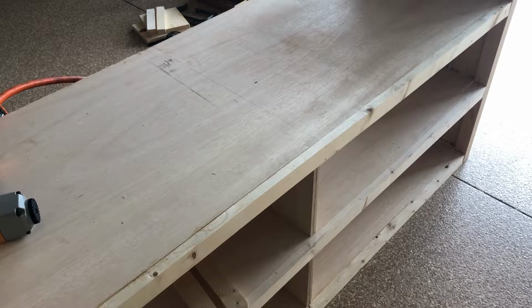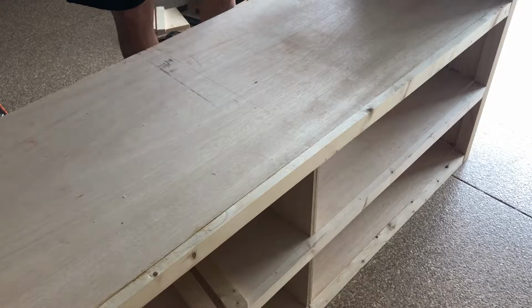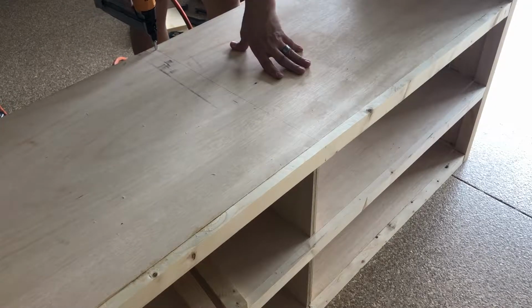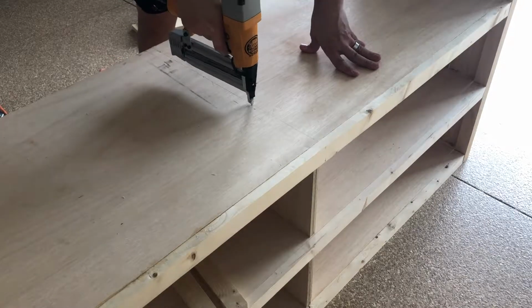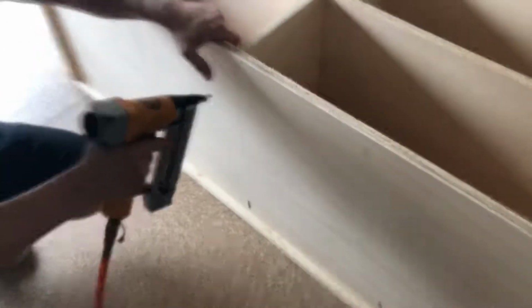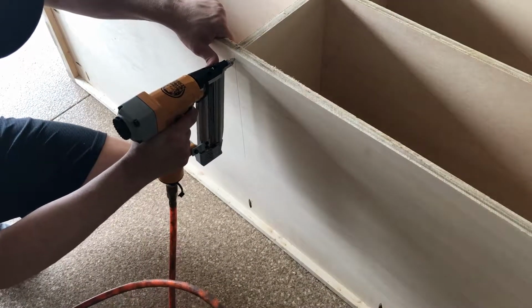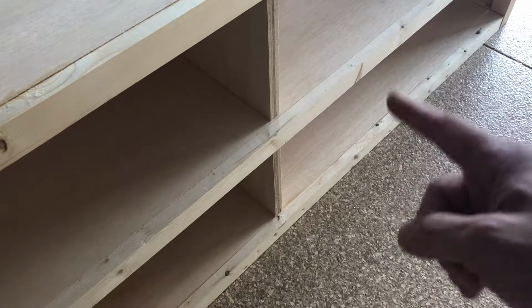Okay, so I went ahead and drew myself a reference line with a straight edge from front to back. That way I knew where to pop some nails. So I'm just going to pop a few nails in here to hold it in place. Gone ahead and flipped this thing on its face, and I'm going to do the same thing for the bottom board. Go ahead and secure that. Now I'm going to go ahead and secure the front boards.